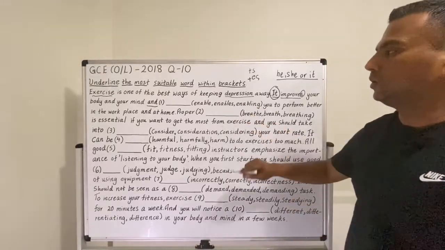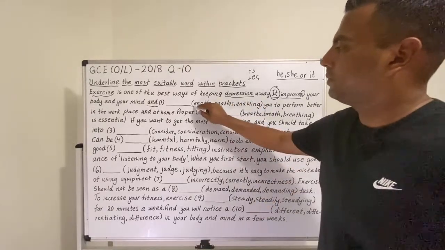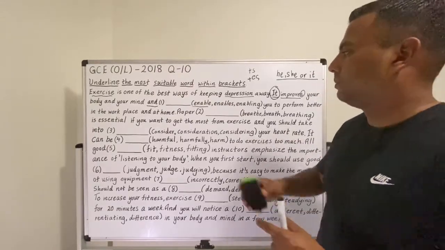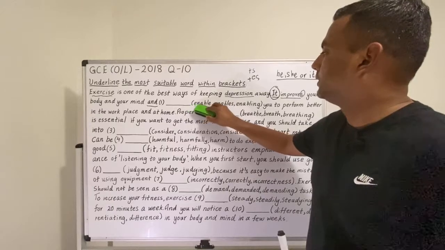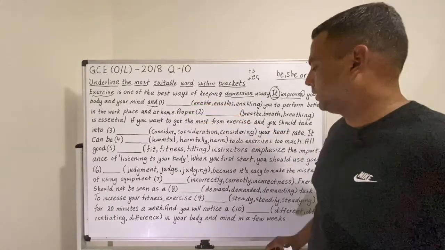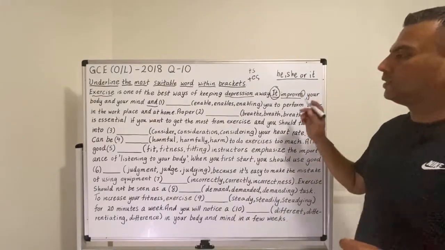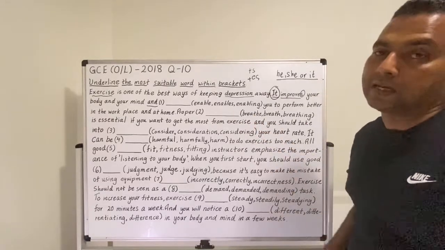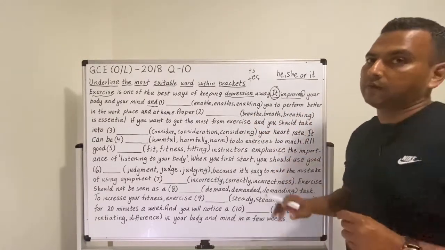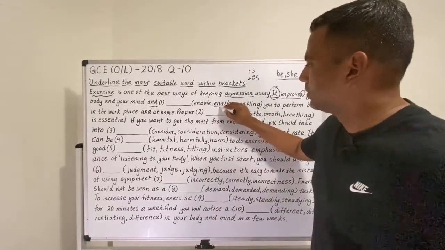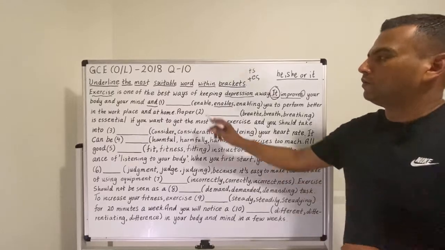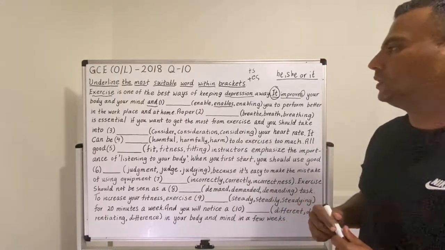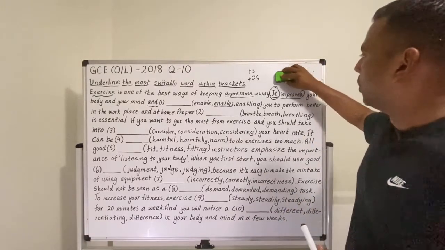So likewise here, what we have to do is, so enable is the what? Enable is the base form of the verb, but we can't unfortunately use that because, as you can see, the subject that we are using is "it". So we have to add an extra s to that verb to make it "enables", just to keep the subject and verb agreement. So the correct word for the blank is "enables you to perform better in the workplace and at home."